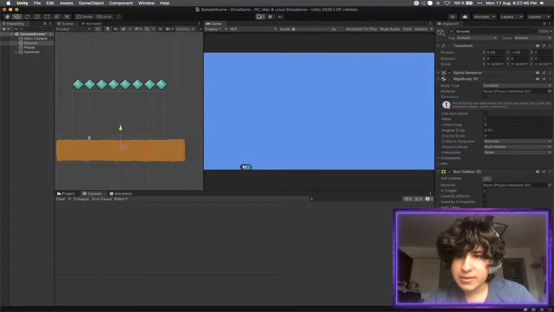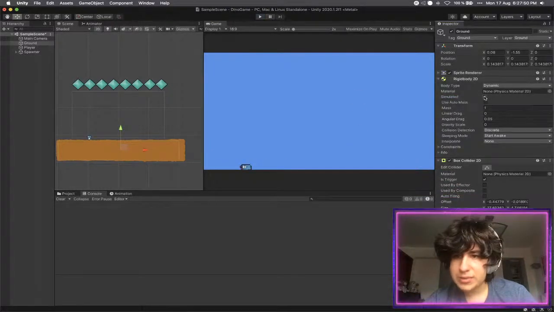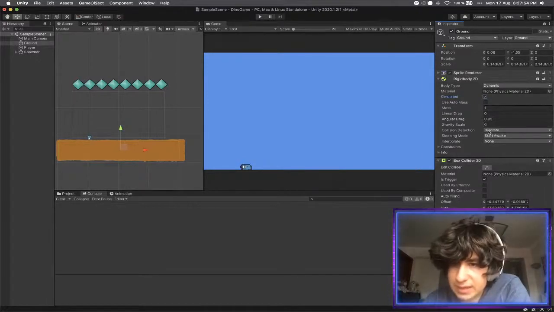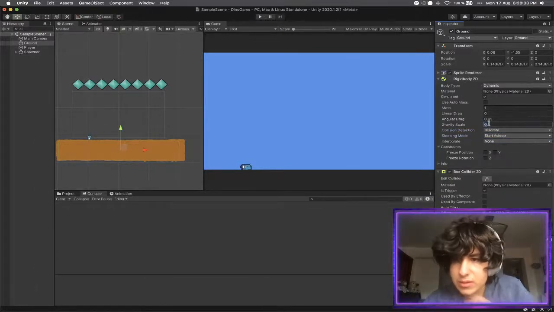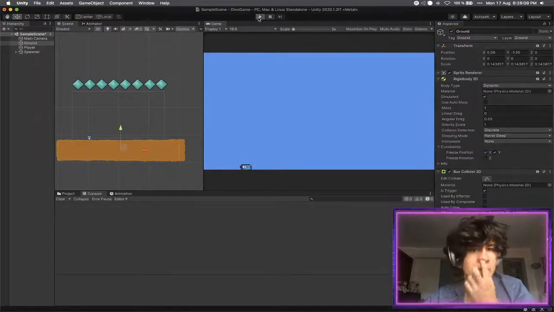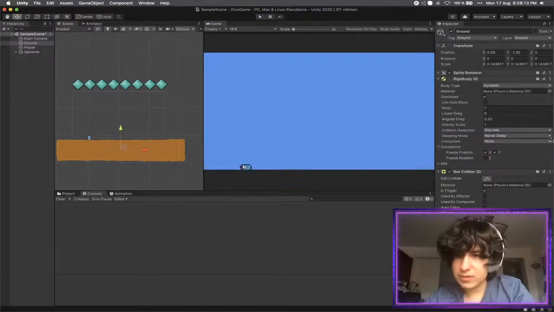And that's not it. I think it has something to do with the dynamic. And then maybe remove this simulated. Nope. It doesn't have any gravity. It starts asleep. Okay, maybe this is the issue. Let's just freeze the position. Nope.